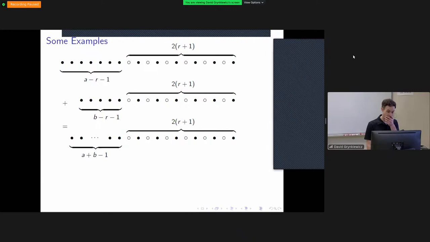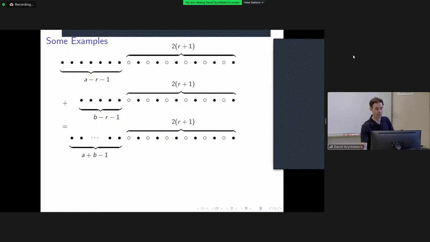Here's the other bound, the bound on how many holes the progression has to have. I've done it as a little picture over here. You can imagine the dark dots are supposed to be the elements of the set, and the open circles are the missing elements, the holes inside the set. So we have over here the arithmetic progression which well contains the set A of cardinality little a. We have an arithmetic progression of the same difference 1 well containing this set B, and there are R plus 1 holes inside it.